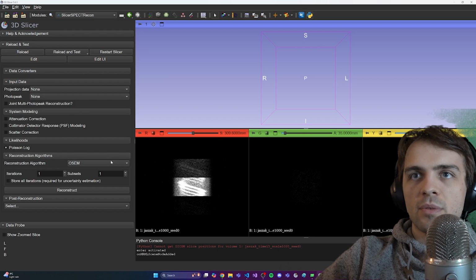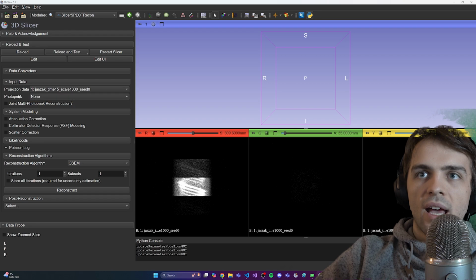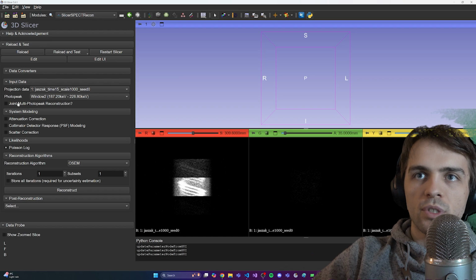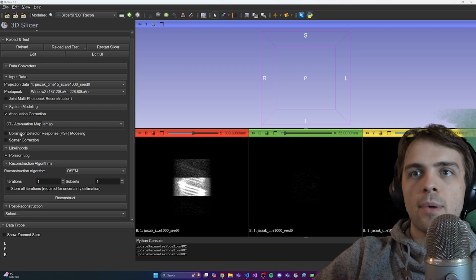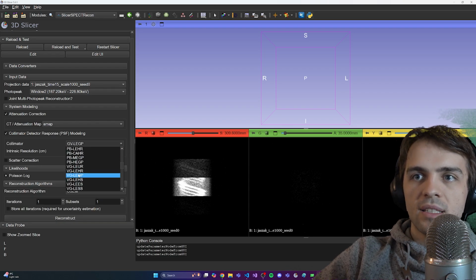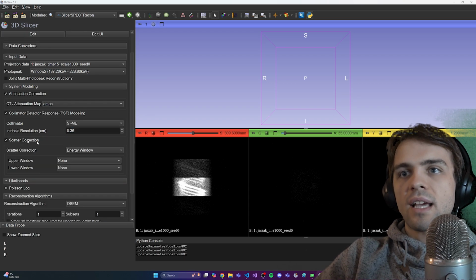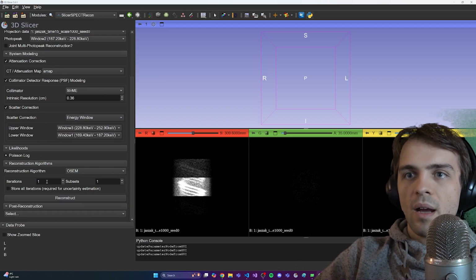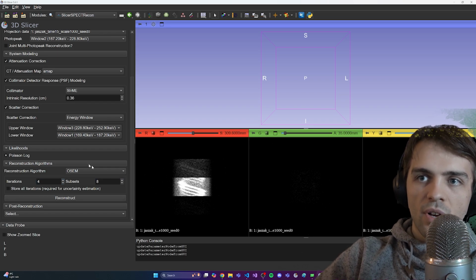So we can go back to the SlicerSPECTRecon extension. I can select the projection data, which is this thing here. And the photopeak gets loaded as it did before with the DICOM. I'm going to select the 208 peak for lutetium. I'm just going to do a regular reconstruction here, so I'm going to select the CT/attenuation map. Here it was a Siemens medium energy collimator, and we'll say the intrinsic resolution is around 0.36. For scatter, we're going to use energy window. This is the upper window, this is the lower window, and we're just going to do an OSEM with 4 iterations and 8 subsets, and I can reconstruct.